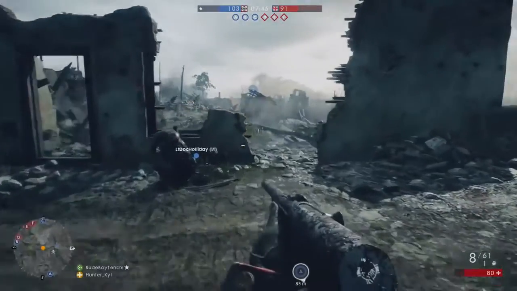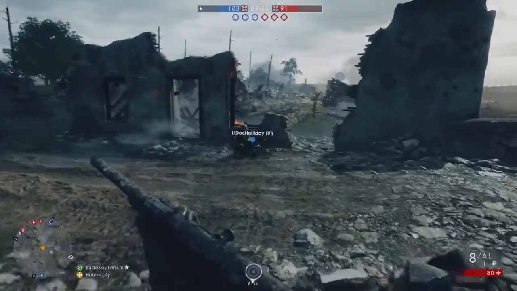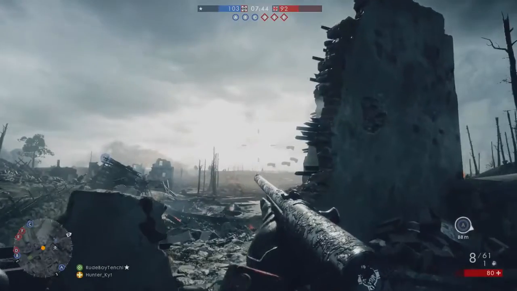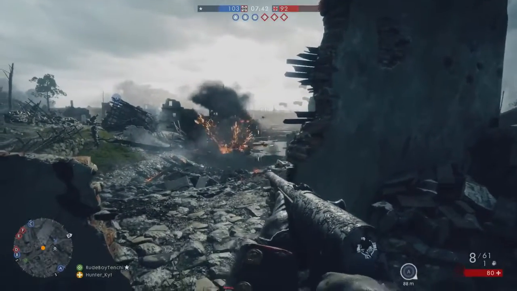Moving on, mortars. Yay, mortars are in the game as expected, here being used by a support player. I think it would be safe to assume that these are support only gadgets. It doesn't appear to have a massive range on it though, but does create a huge explosion and takes out a couple of enemies with one blast.